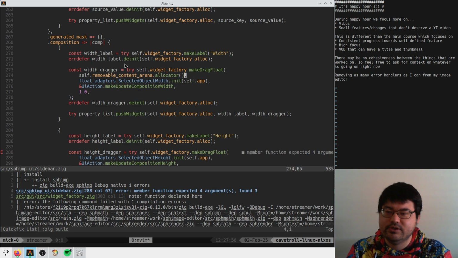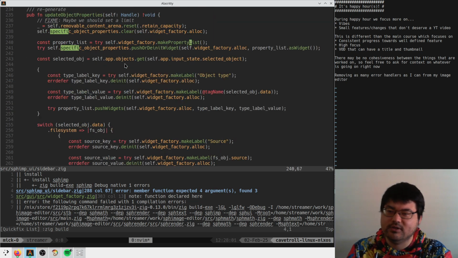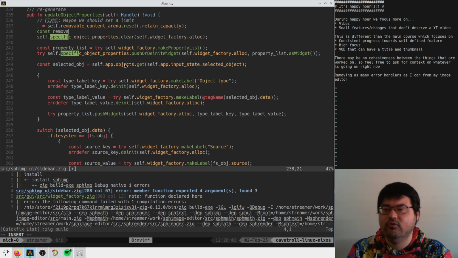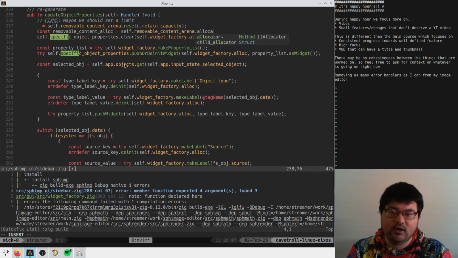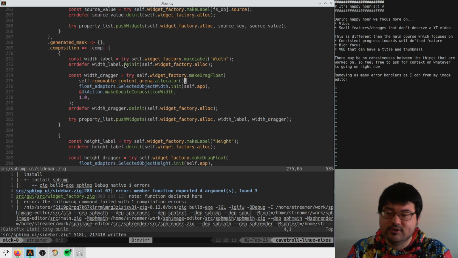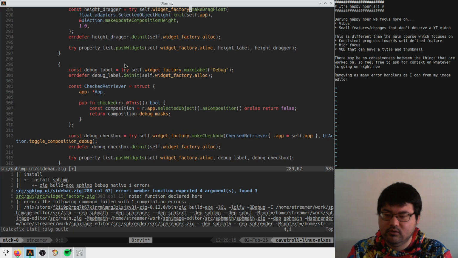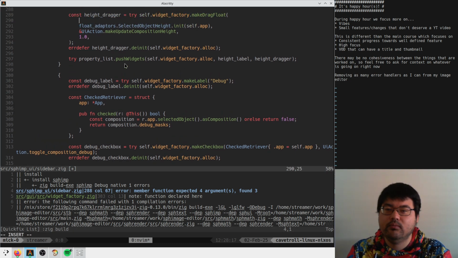Okay. Also is going to use this, so I guess we could do removable content alloc is removable content arena allocator. Boom. And this becomes removable content alloc. There was another one. Boom.